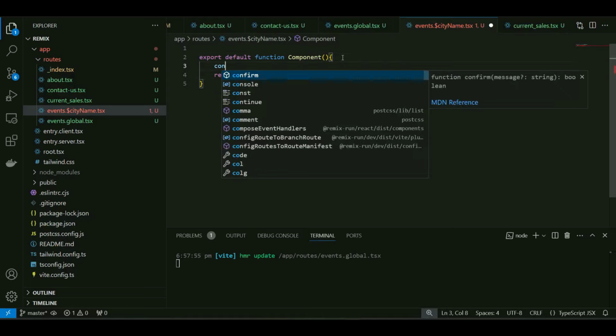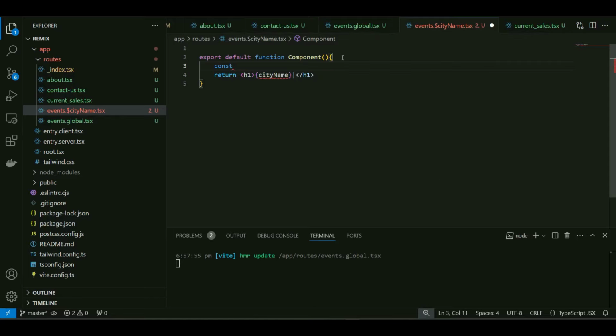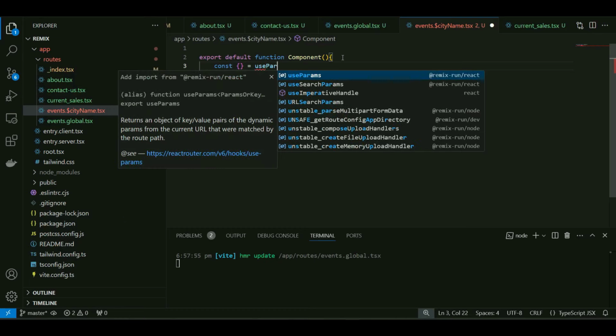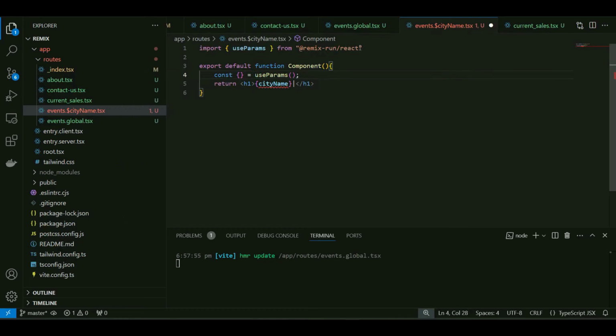How? Using a hook called useParams. I can use the hook useParams, and we are going to import it from Remix Run React, like we understood in another video, where we covered why we have to import everything from this package rather than importing from react-router-dom directly. Now we have this.